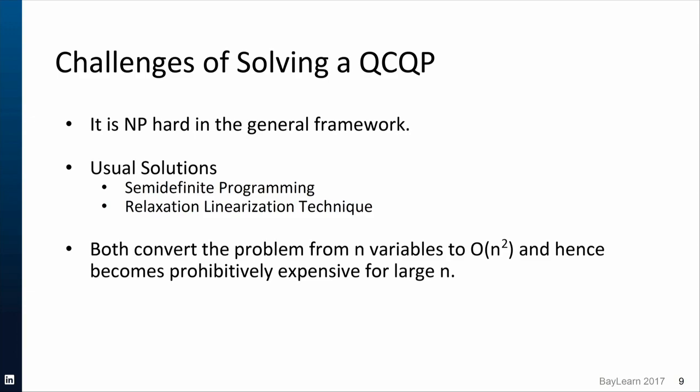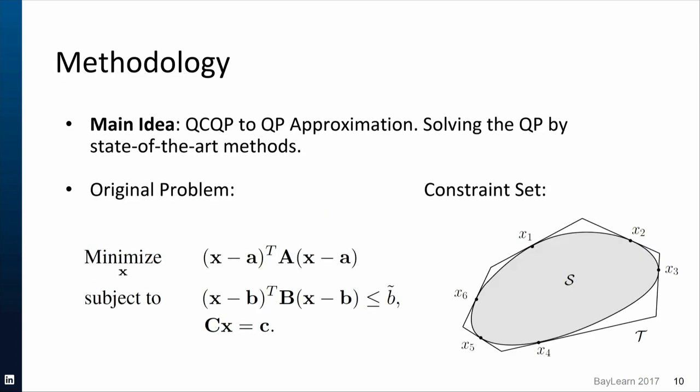But in both cases, even if the initial problem had a dimension of n, the transformed problem in the SDP relaxation or the RLT relaxation becomes of order n squared. And in the ranges that we are talking about, where x can be in the range of hundreds of millions, this is just infeasible. We cannot do this. So what do we do? The main idea comes back to the fact that we were solving a large-scale QP for a long time, and there are very good state-of-the-art methods that can solve it, especially things like ADMM, Douglas-Rachford, and so forth. So the main idea is, can we somehow translate this QCQP back to a QP?